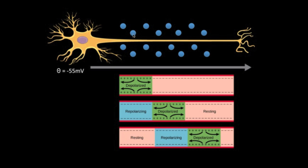Now sodium has a positive electrical charge, and what happens is when the signal comes from a presynaptic neuron here and sends a chemical messenger that binds to these dendrites, it causes a mini electrical signal that comes down these dendrites. And of course that electrical signal has a positive charge. Now if enough of these signals come down these dendrites and increase the internal voltage of this axon hillock, at this point here, from minus 70 millivolts to a threshold of minus 55, little sodium channels inside this axon will open. They open at minus 55 millivolts and enable these blue dots, the sodium ions, positive charge, to enter the cell.